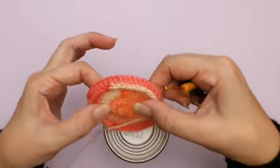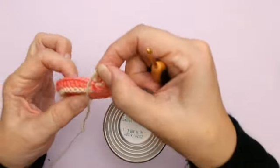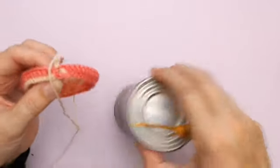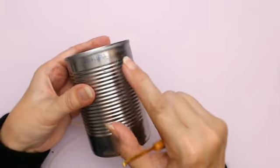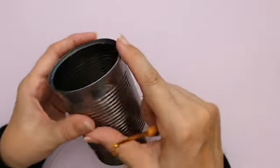So I'm going to go and do that, 1 into each stitch, and then just slip stitch to your chain of 3, chain 3 and go around again until it reaches the top edge of your can. I'm going to do that, and I'll come back and I'll show you how to finish it off and get it on your can.